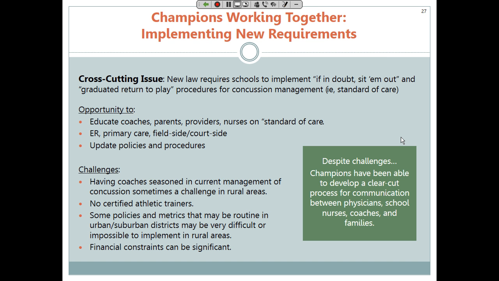And at the bottom of the slide there, you see some of the challenges that we think are particularly poignant in a rural area, those being coaches with less experience with concussion. We do not have certified athletic trainers who are empowered in the bigger schools to return the athletes to play. And it's a challenge to sometimes get the metrics that otherwise would be expected of us. So, on to the next slide, please.